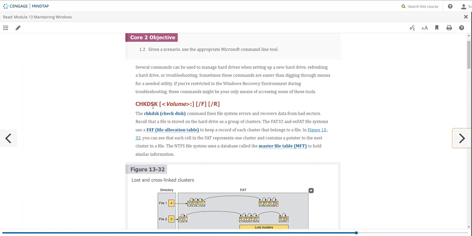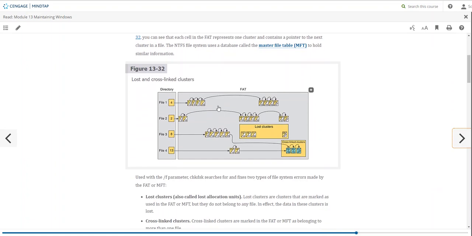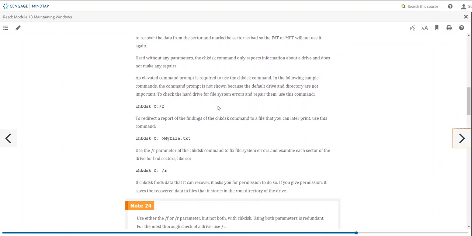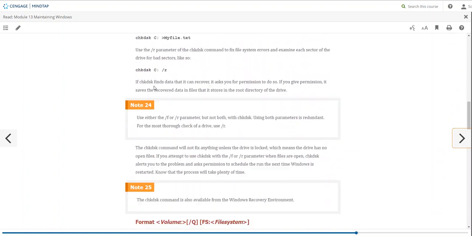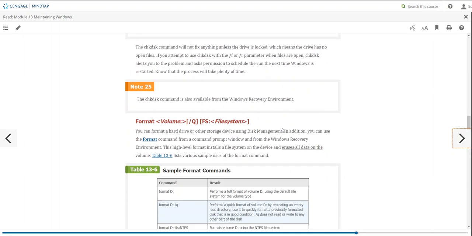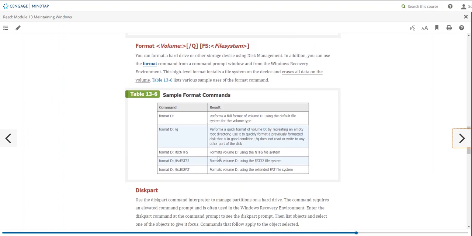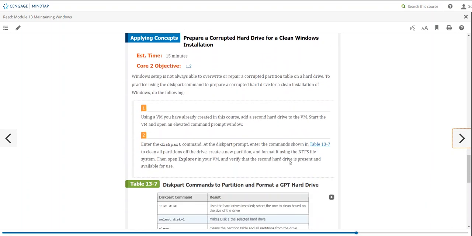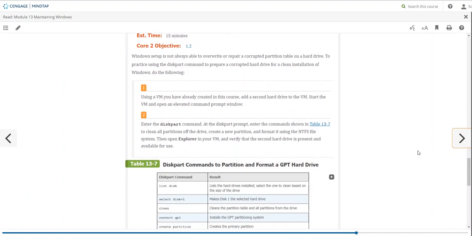So I can run check disk on a certain volume or a certain drive. I can delete partitions if I'm not careful. Check disk doesn't do that, but there are a variety of commands that we can do that, like I said, can cause problems.